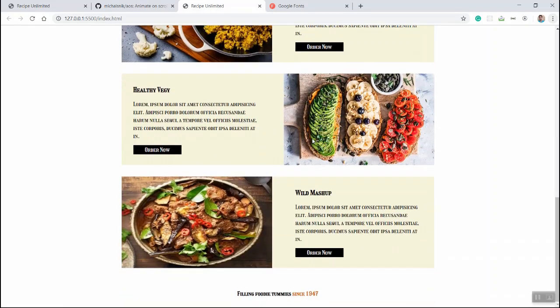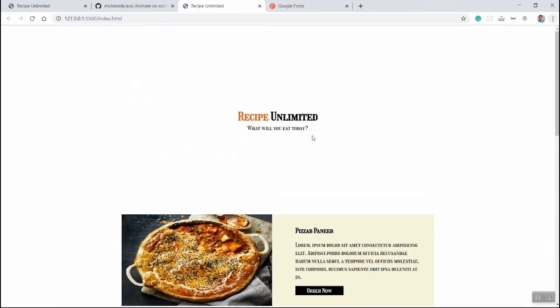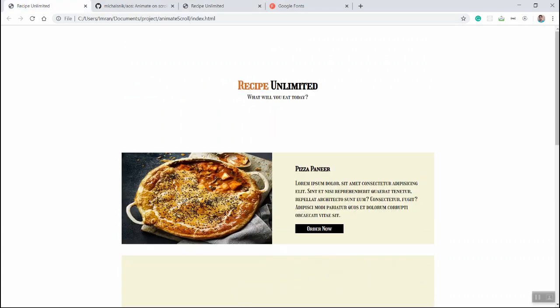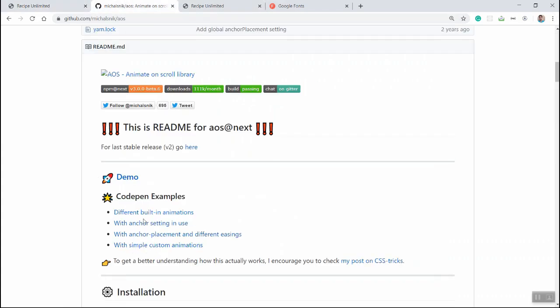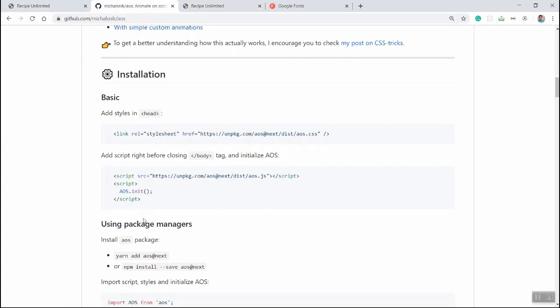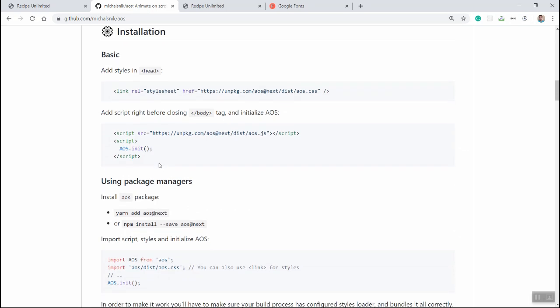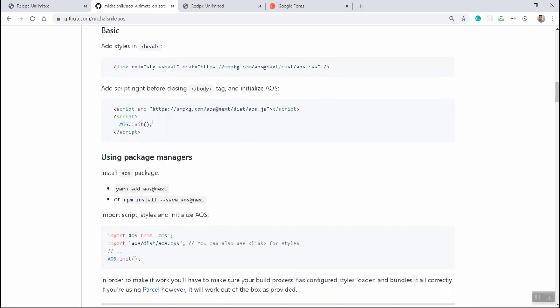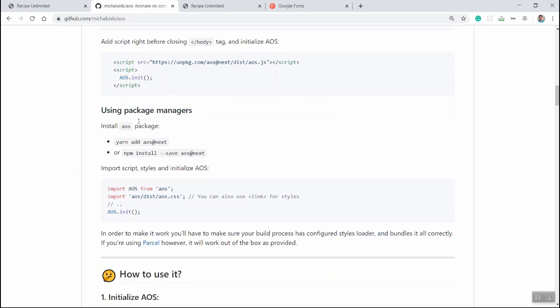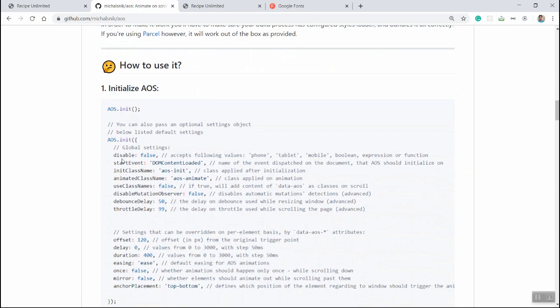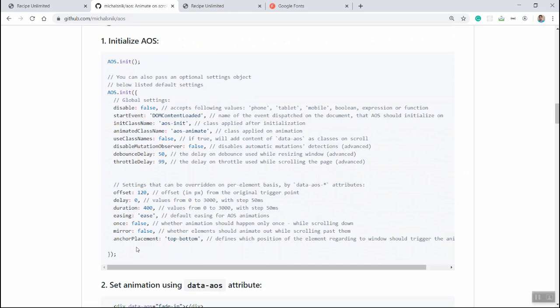So that's all. Now we are going to animate all these cards using this library. So here's how you bring this in our project. This is the CSS link, and then this is the script, the JavaScript link, and this is how you initialize the library in our project. And basically there is another method in which you can also pass parameters in the init function itself.